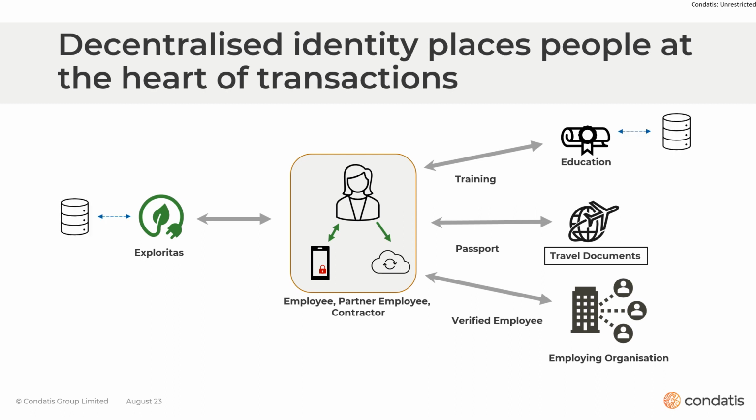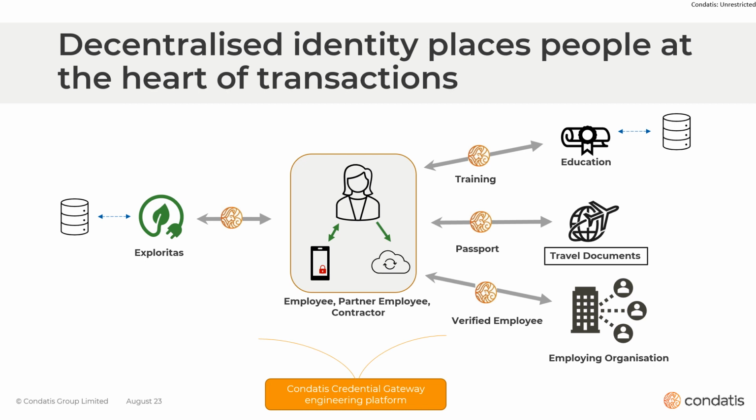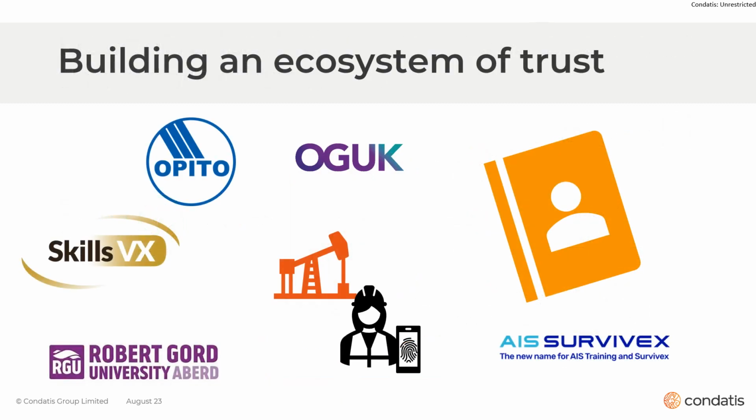And the Candatis Credential Gateway provides organizations with a platform that accelerates the implementation of distributed identity technologies within the enterprise and across all organizational boundaries. Now, all of this builds an ecosystem of trust because verifiable credentials help establish trust in digital interactions across a wide range of organizations. They also provide a verifiable and auditable trail of the credential's origin, its issuance, and its verification.